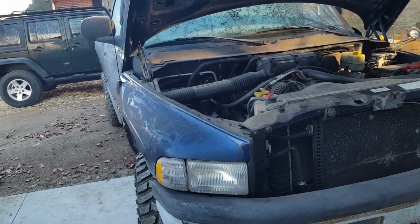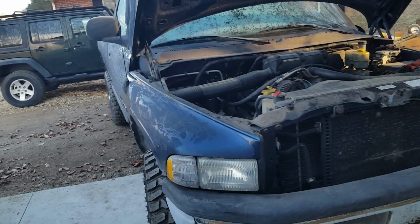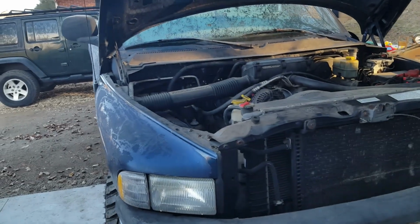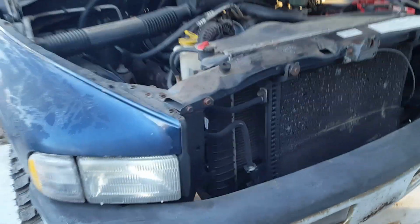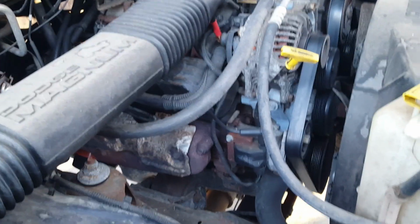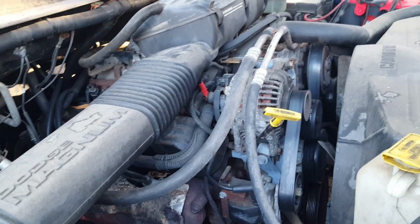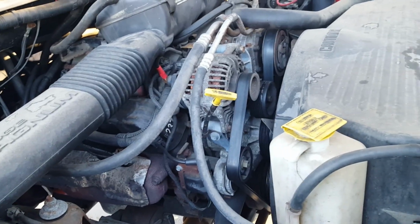I just went in and weld filled the casting gap in the bell housing and then drilled and tapped it so that the bolts would go through the transmission and actually bolt to the bell housing. Got the right ECU to go in it. This is an all-wheel disc brake truck. It's four-wheel ABS. But the Magnum heads are starting to show signs of being cracked. It's not too bad. It's got about 145,000 miles on it. Like I said, truck's been pretty good. Thought about doing a diesel swap or some of the other things, but just price-wise and logistics, this was going to be the least expensive and quickest. So, you know, you always got to pick two.